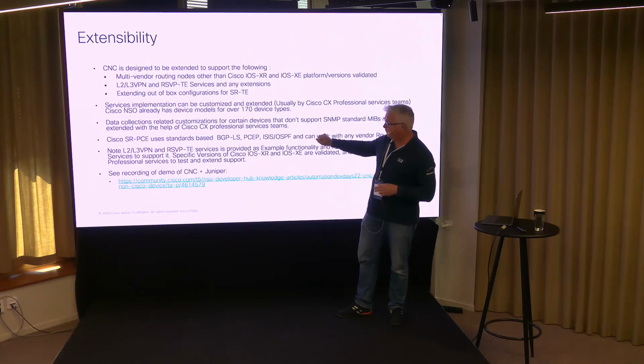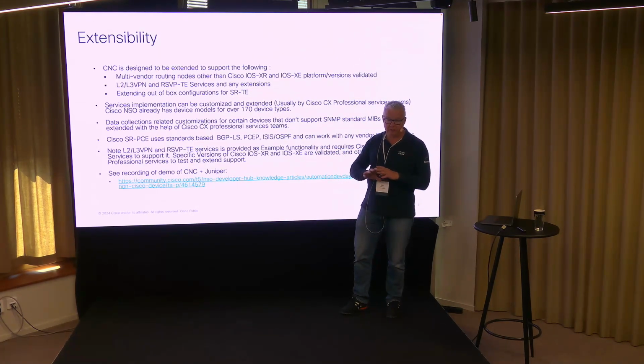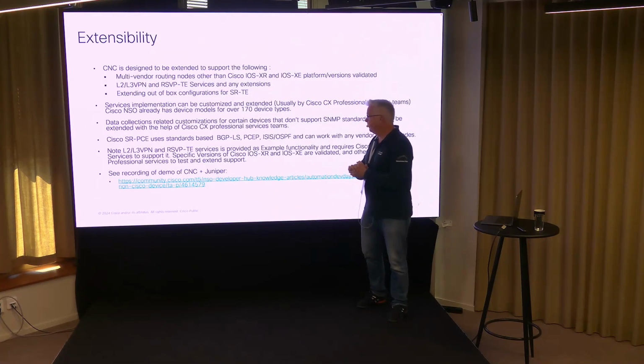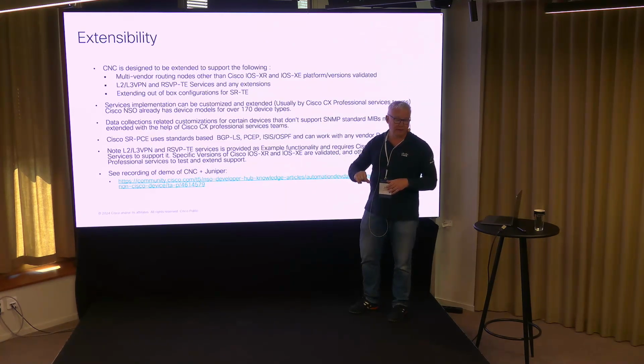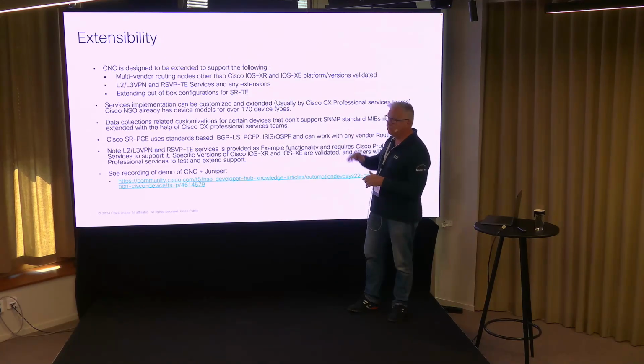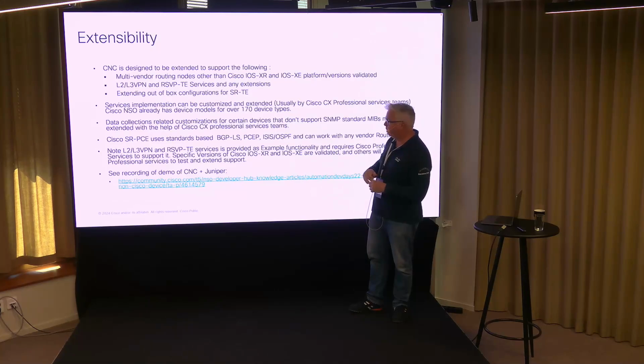The SR-PCE, if you remember, which is doing the network optimization, is fully standards-based. So we use BGP-LS, PCEP. So usually it's multi-vendor by nature. Sometimes we have to do some little things to make it work across the vendors, but in theory it should work across most of the vendors. We have an interop event, I don't have a slide here, where we test CNC with multiple vendors. The event was pretty successful.